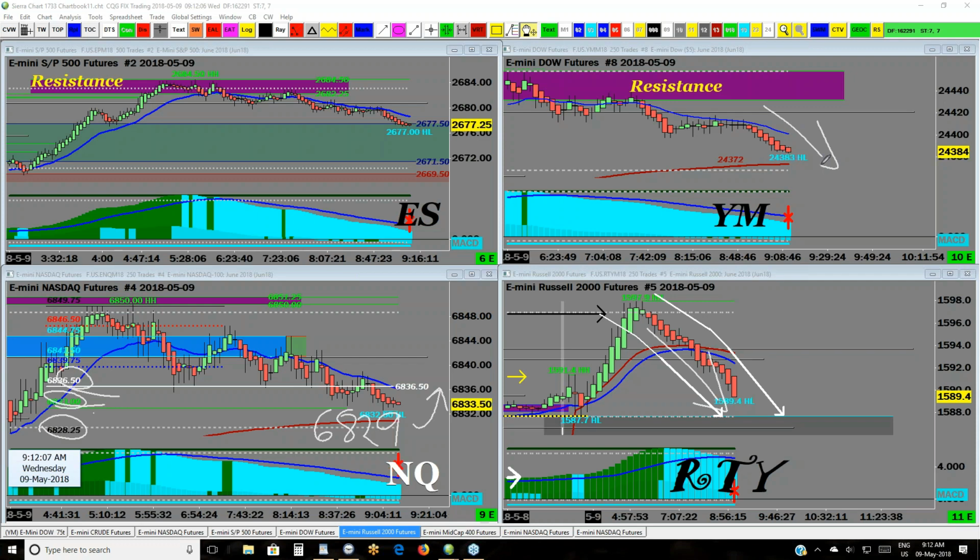It's all red candles. The ES getting down into that olive box. You can see the 6-point target to the other side. Once the olive box gets tested as resistance here, your target becomes 26.71.5. Now, we don't want to get too far ahead of ourselves, but that's what we look at for the ES.